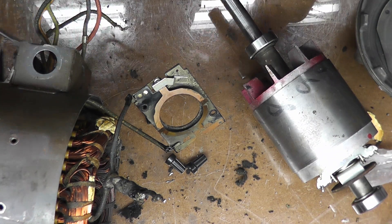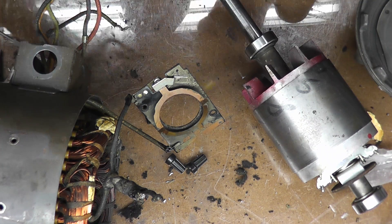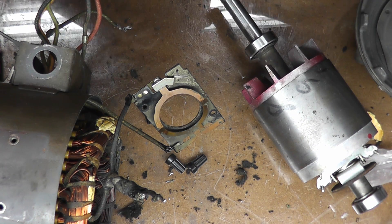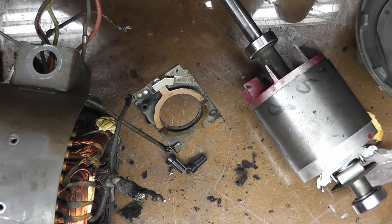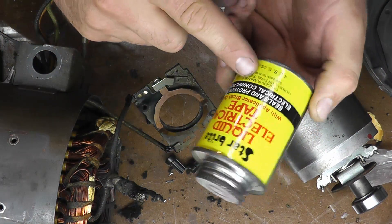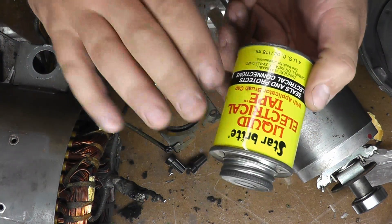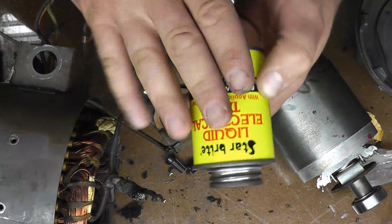The best way to stop wire fraying is liquid electrical tape — it's a rubberized compound in liquid form. You just paint it on and it seals. It works wonders on sealing the edges of those wires to keep them from fraying anymore. It's also great for any automotive work or wires exposed to weather — like wiring in a trailer harness where you cut into existing tail lights. Coat your connections with this stuff and it'll keep salt and dirt debris out.